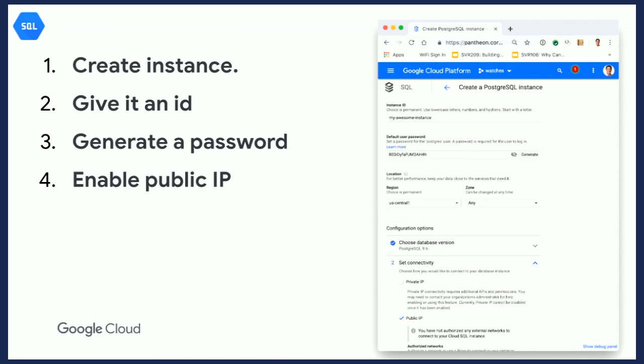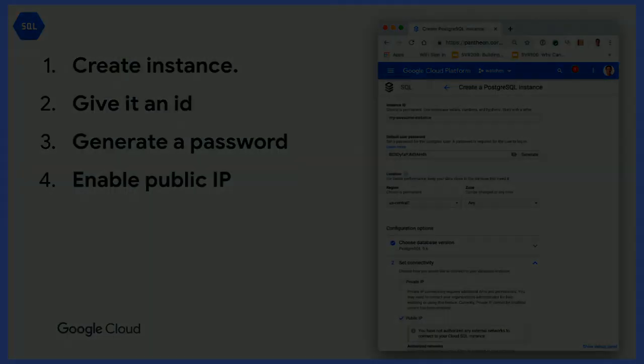Pick a region. You can choose to run it in the US, West, Central, or East, Europe. We got lots of regions. It's one of the really cool things about Google Cloud. And really important, and this is actually a little caveat I ran into, enable a public IP. Otherwise, it doesn't seem to work. In theory, you should be able to have a private IP and connect via the VPC connector, but once we get that working, we'll document that properly.